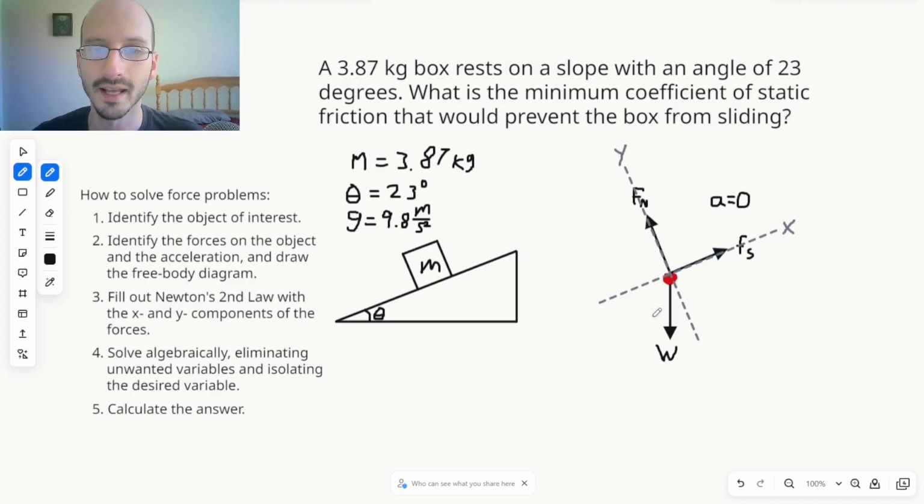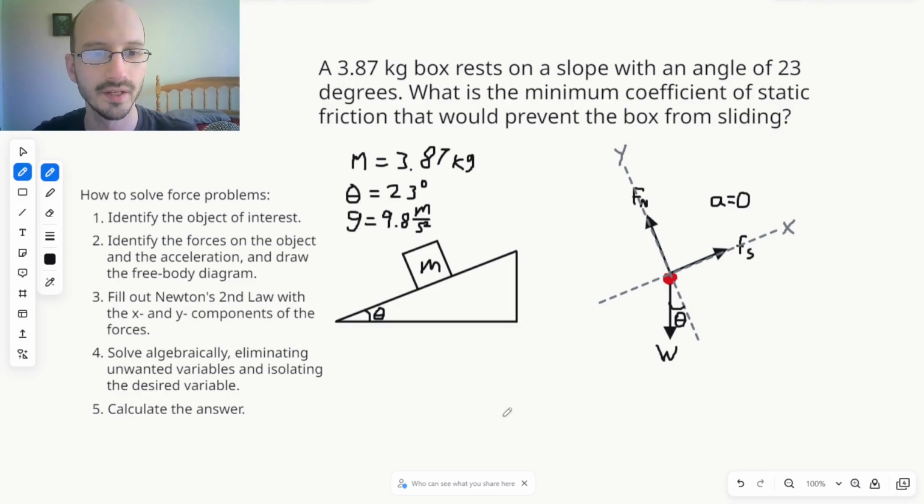So the last thing is the angle. Where do you think this angle of the slope would be on our free body diagram? Well, some of you might think it's this angle, because that is with respect to the horizontal. But if you look at it, those don't look the same. This one's wider, this one's sharper. So where the angle actually goes is right here. It's with respect to the y-axis. And there we go. We have our complete free body diagram.